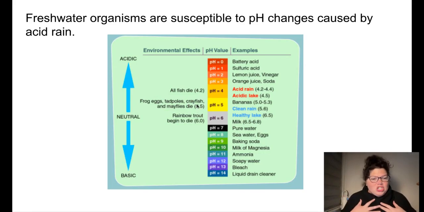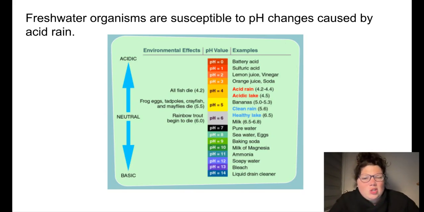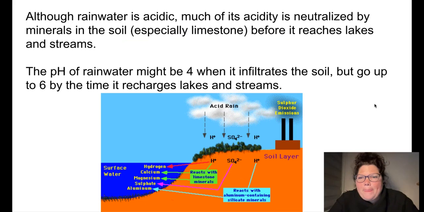If you're a fish, you are breathing in oxygen through your gills, and as that pH drops, it's like you're breathing with sandpaper. Every time you open up your gills, it's like sandpaper. It's a horrible experience for them. So that acid is having a massive effect on their ability to survive.